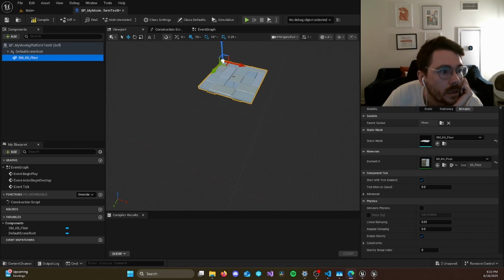Static mesh. So that's what I've done. I've moved my platform over to be a little bit off center. I'm also going to make this into a platform that goes up and down. So selecting the actor in the components panel or clicking on class defaults in the toolbar, I'm going to go and change some of the properties in the moving platform section.